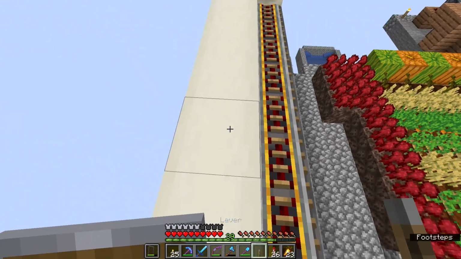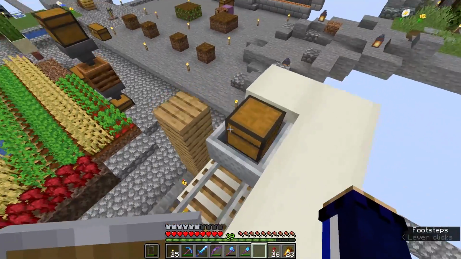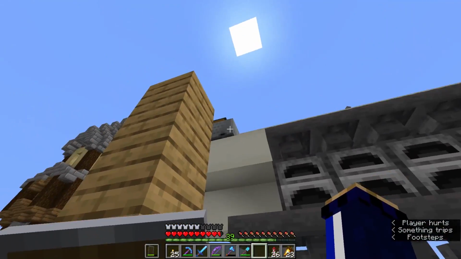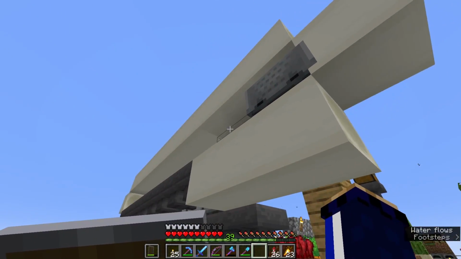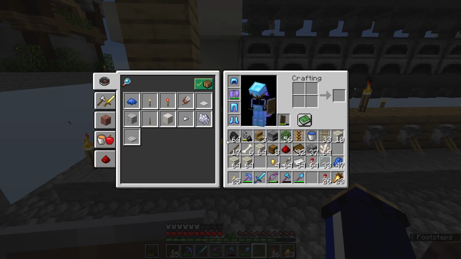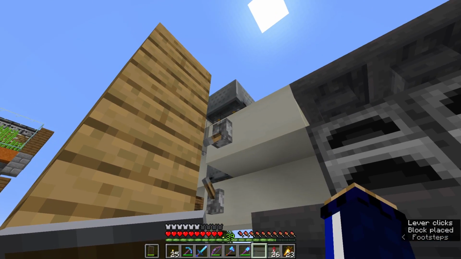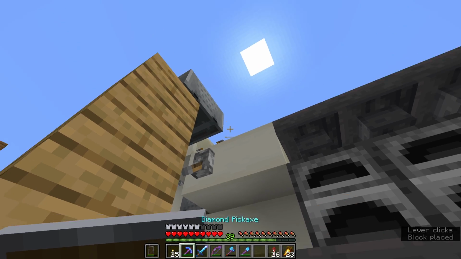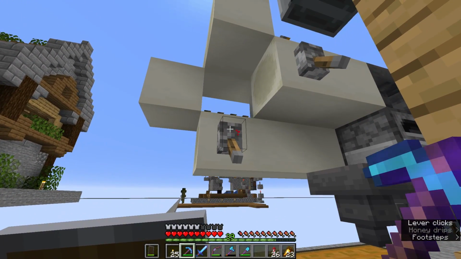Just need to put some redstone current here, and yes, that activates both sets of powered rails, leaving these 2 powered rails here and here untouched, because they are separated from the rest of the rail by a single piece of unpowered rail. And with that and a couple more levers, I should now be able to activate both of these with individual levers. And oh, that has just switched the orientation of that track.